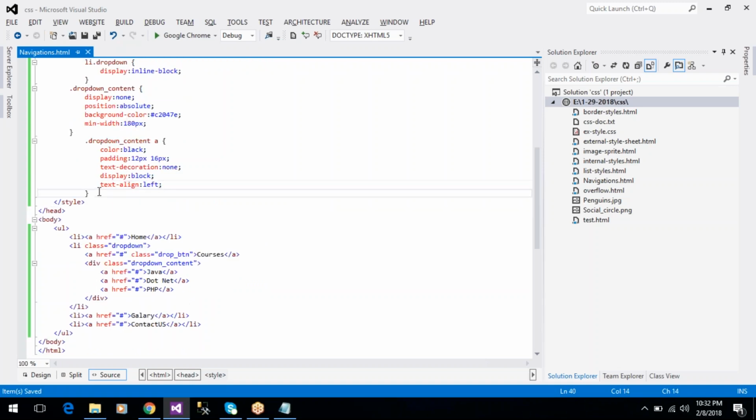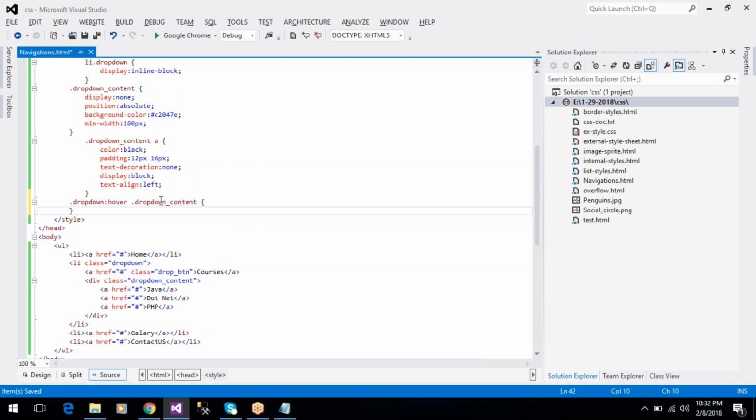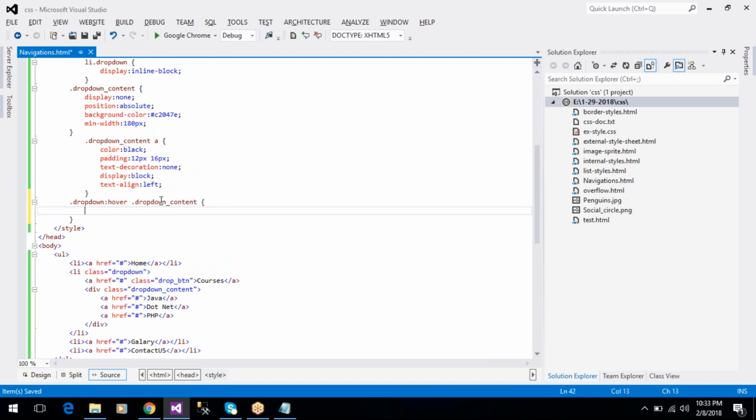Next class is this hover class. Drop down hover. For this drop down class, this class hover style is drop down content, display block.